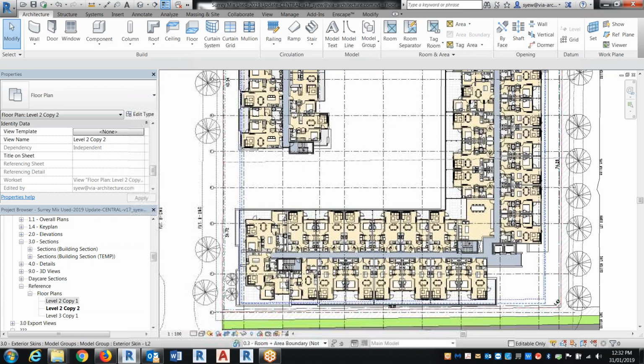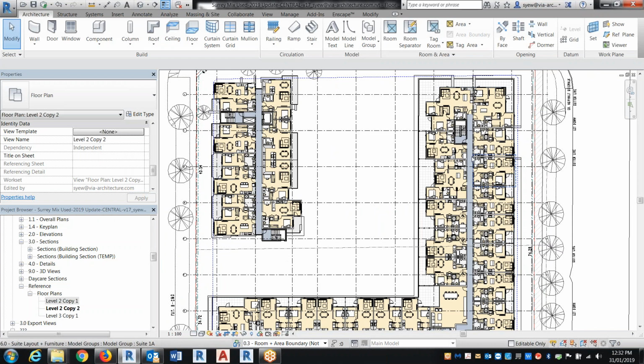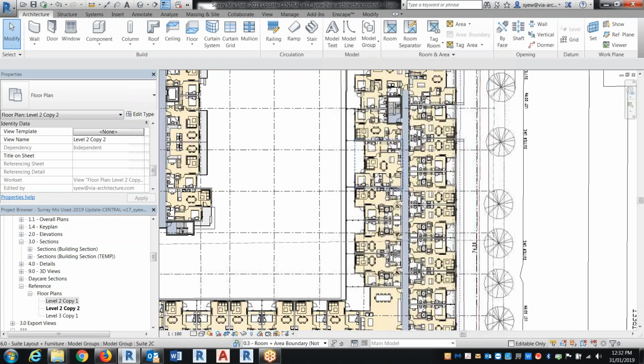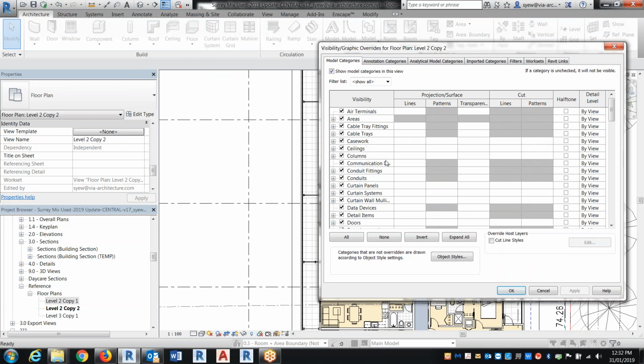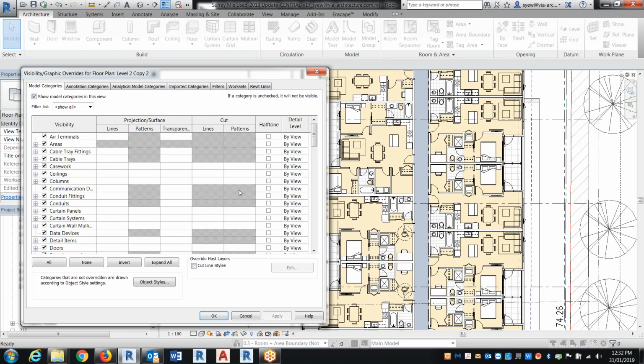Okay, in this particular view, let's assume that I want to keep all my units here all gray, half tone. How would you do it? You could go in and say, okay, all my walls and columns and stuff like that I want to half tone. But the unfortunate thing about that is it's going to be all the categories regardless of what workset they're on.